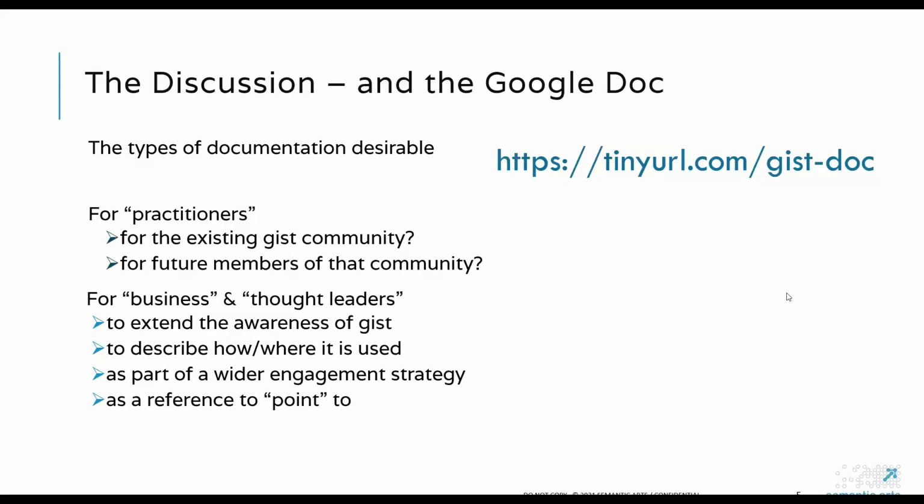What do we do about articles or some overview for future members of the GIST practitioner community? Because they aren't going to go digging deep into something until they know that there's a good reason to do that. So they need something that tells them at a technical level what GIST is about, how and where it can be used within their work, and how they can join the community.